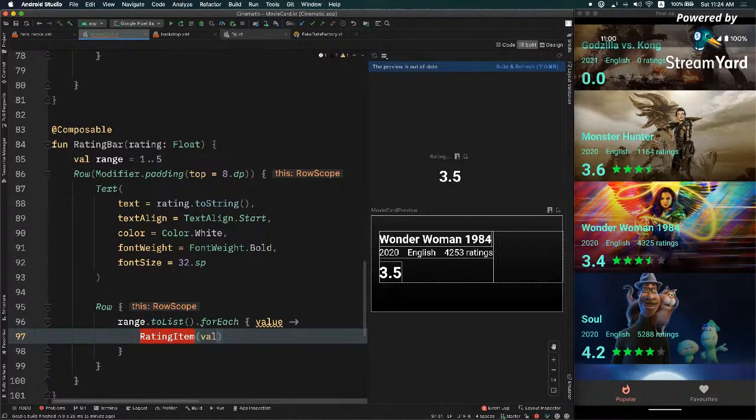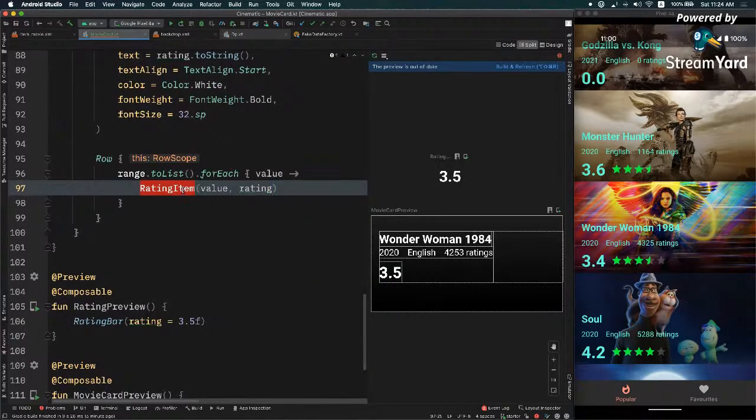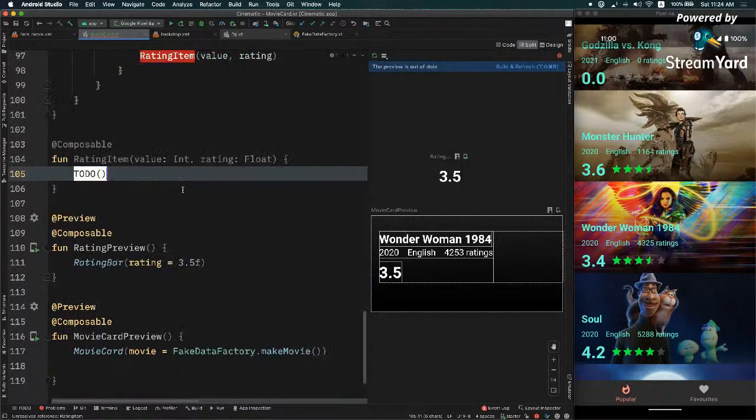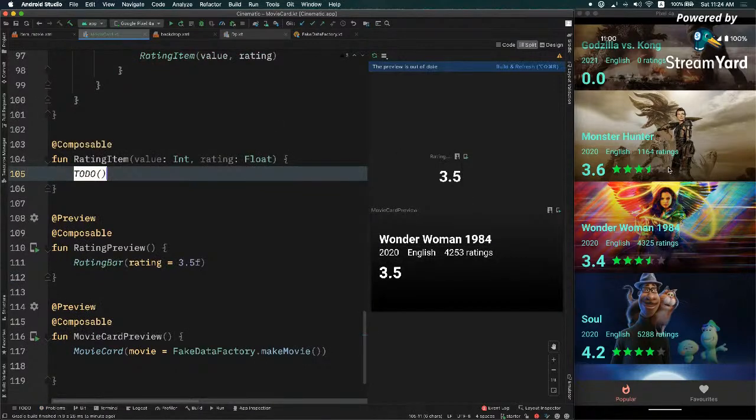And so for this value, what we want to produce is a rating item. This will take the value and the rating, and based on where the value falls within that rating, it will generate the star as either filled, half filled, or unfilled. So let's create that now. For us to be able to determine whether the middle star will be fully filled or half filled, we need to get a hold of the fraction and the whole number from this rating, and then determine if the fraction falls within that range.